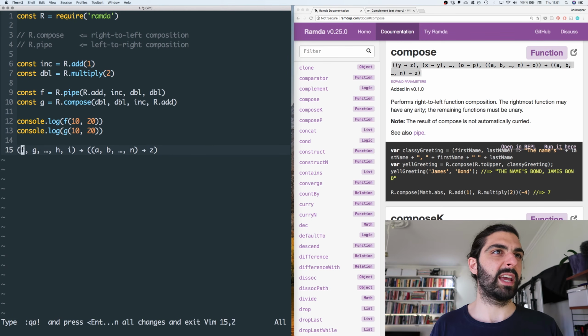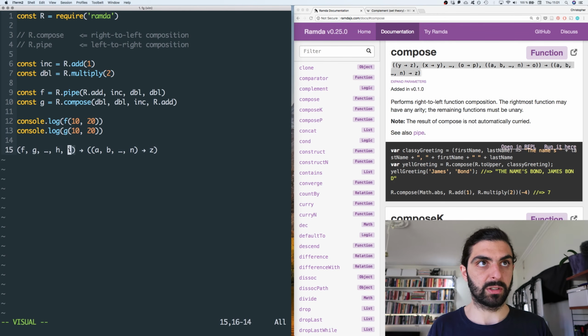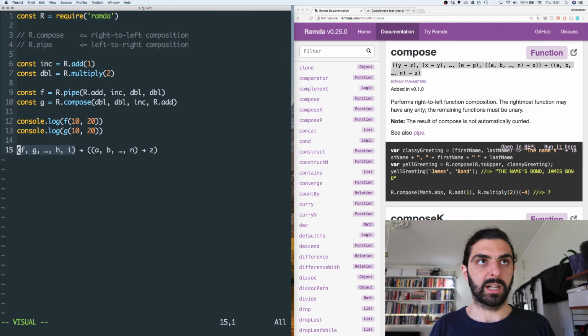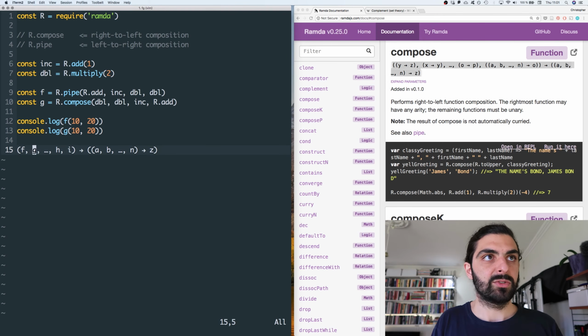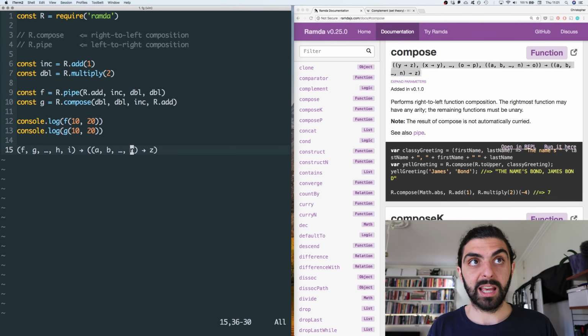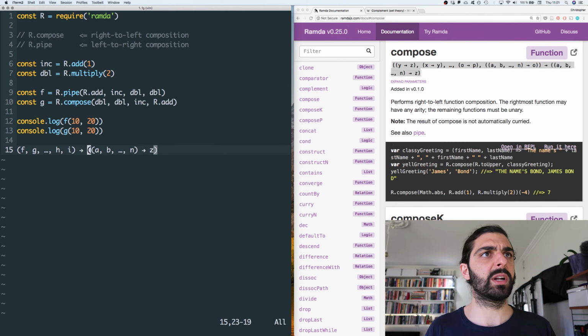So let's say that you have f, you have g, and so forth. They're saying variadic. The number of arguments that you pass to compose can be any number. You can have any number of them. It's variadic. So it's f followed by g followed by h followed by i. And if you do that, you'll get back a function that takes a number of arguments, variadic, a, b, up to n, and it returns some kind of z. Now it's a bit more clear what the structure is.